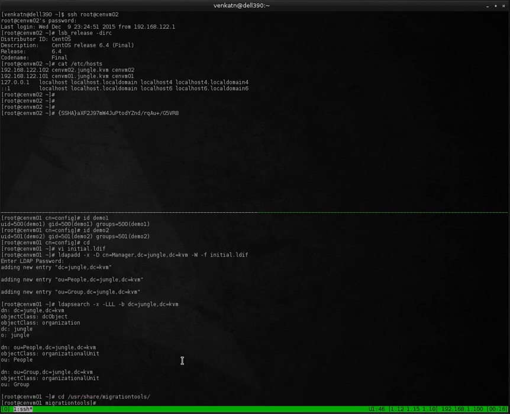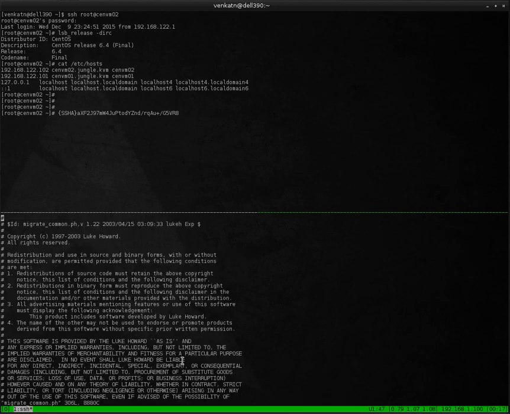Remember the package that we installed earlier called migration tools that provides some scripts that will help us in copying users from the Unix accounts to the LDAP. So in /usr/share/migrationtools, edit the file called migrate_common.ph.